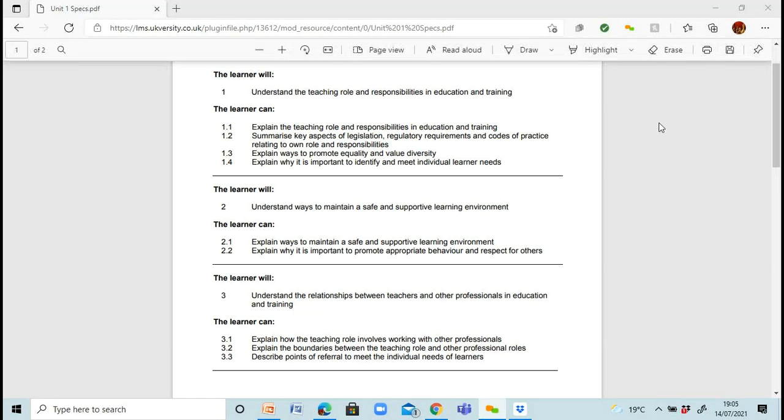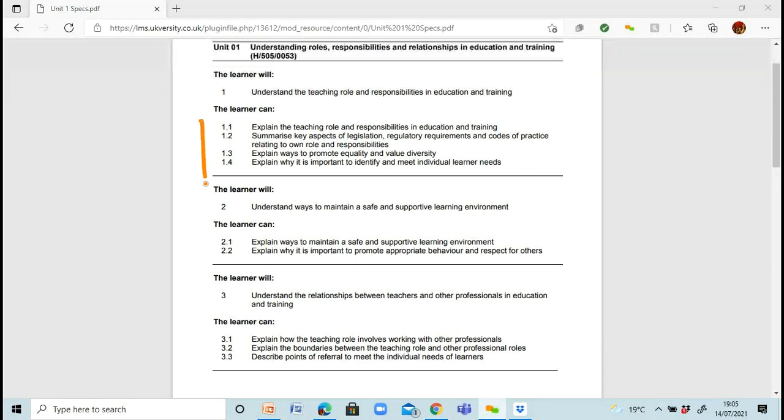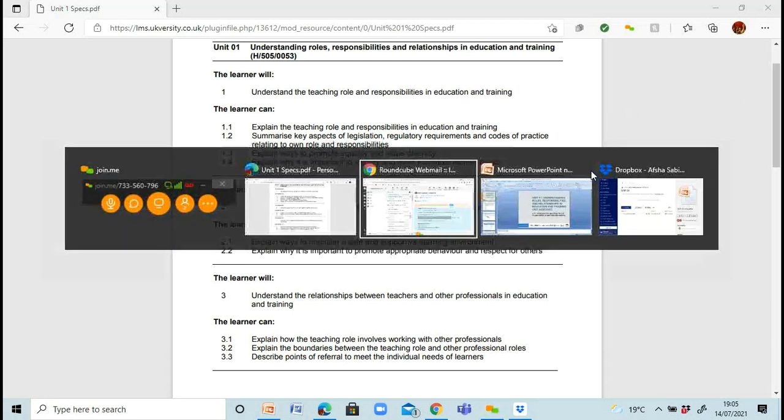Now, with all of these, you can actually use examples of what you do at work. They are the best way to answer them. So you can talk about legislations, and then always within them, when I'm marking them, I'm always looking for how it affects you at work. What is an example? How did you implement it at work? So wherever is possible, try and make an example of your work setting. Okay. So let's go on to the PowerPoint.